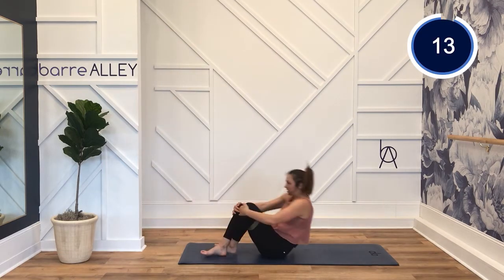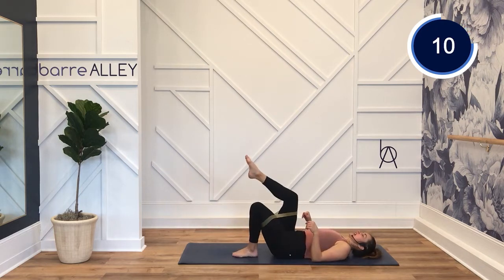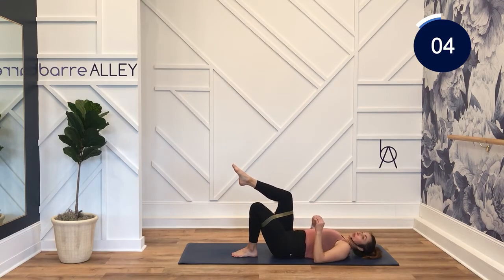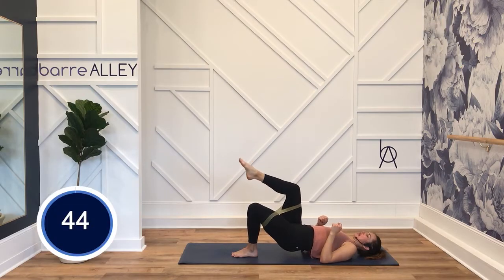On your back. Left leg is lifted and bent. Hips go up, open, close, lower. Saving the best for last. Nothing in that right side, right?